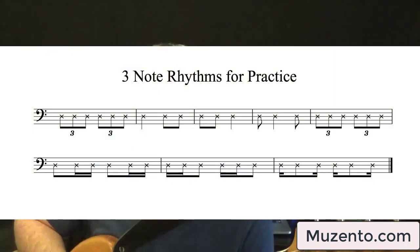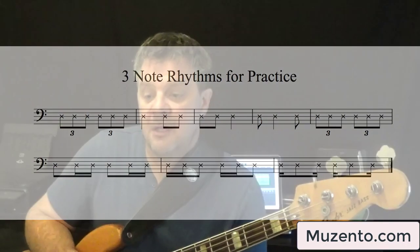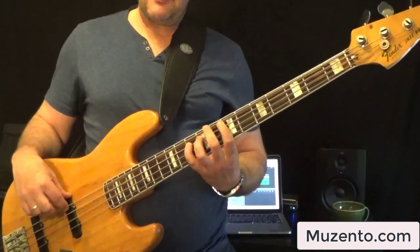Now, as I said, we're going to use triads, so that gives us three notes. Here are some three-note rhythms that I've used in the past, and I would suggest you take a look at these as well. But for this demo, we're going to square it off and use four notes. So our pattern is going to be 1-3-5, a triad, and then we're just going to go back to the 1. 1-3-5, and we're going to go back to the 1.